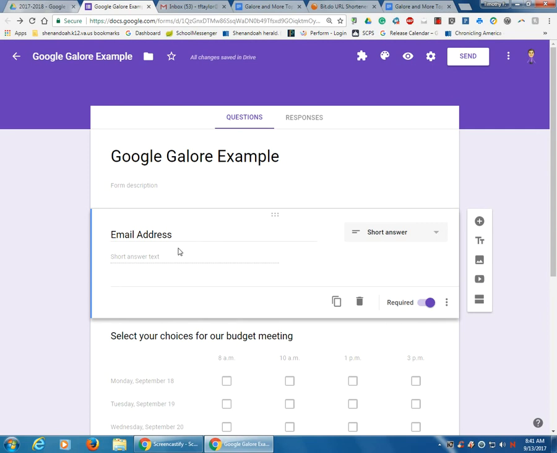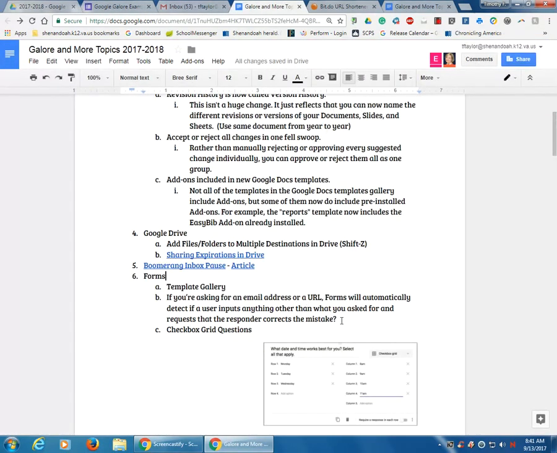And so if they type in something that's not a legitimate email address, basically they don't put the @.com something, it will say, "Whoa, you sure this is an email address?" But again, it's not working right now. But I'm hoping it's one of those things that are kind of like a delayed rollout, and then it will show up. Well, yep. Are you sure it doesn't automatically do that? It didn't. When I did experiment yesterday, I tried it and I typed in a weird answer and it just let me put it in there. So again, when I saw the demo, Deb, it actually showed up in blue. But I did test it out like you just said.